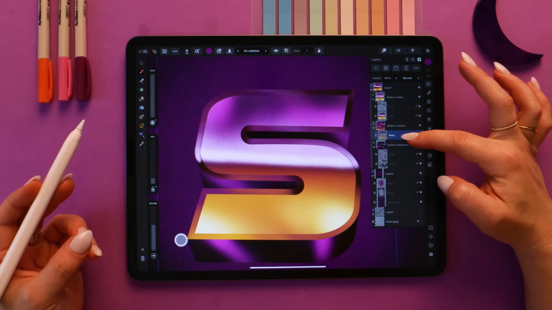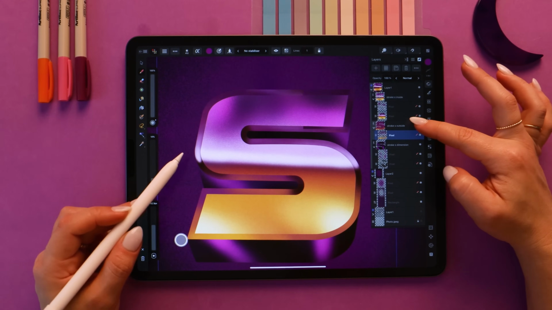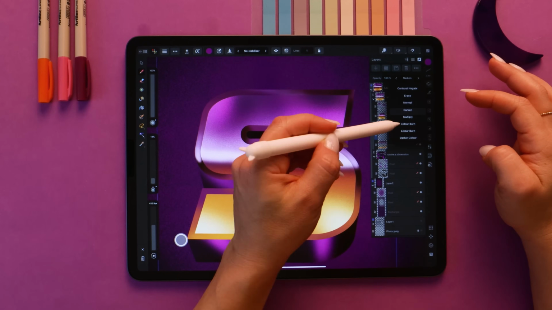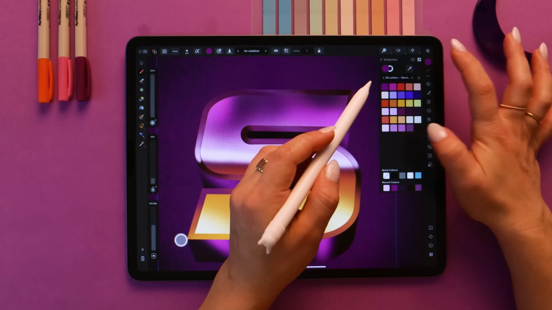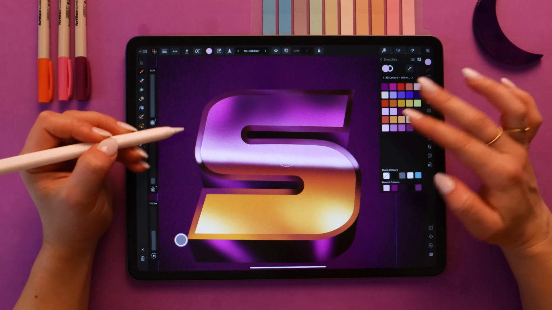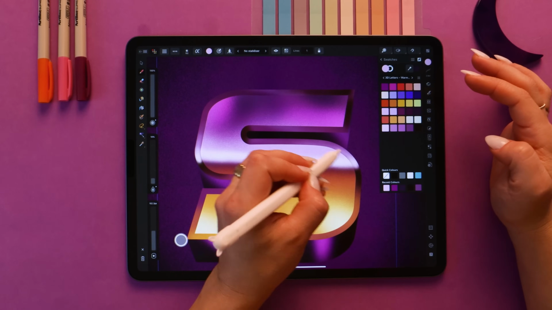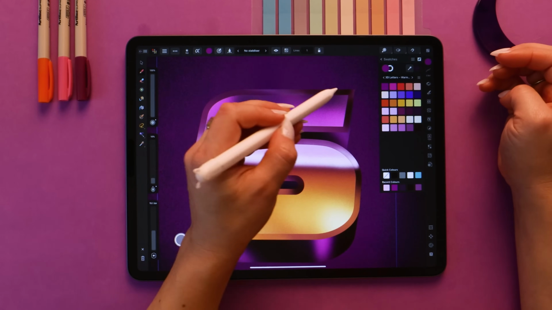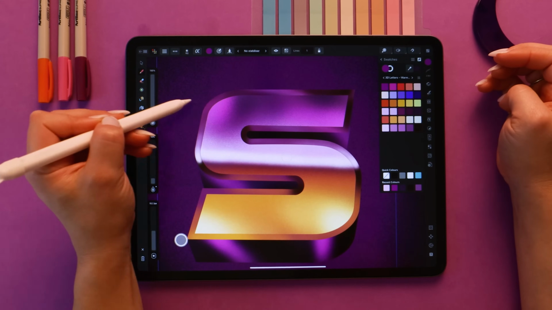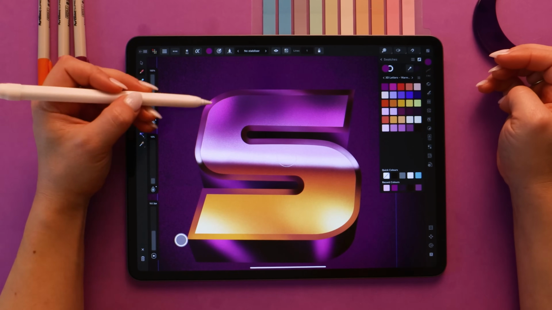And let's do the same for the outside stroke. So the outside, I'm creating a new pixel layer, and I'm changing the blending mode to add. Let's grab a light purple, and again, just trying to intensify the glow. Playing with different colors, because I think that always looks way better.